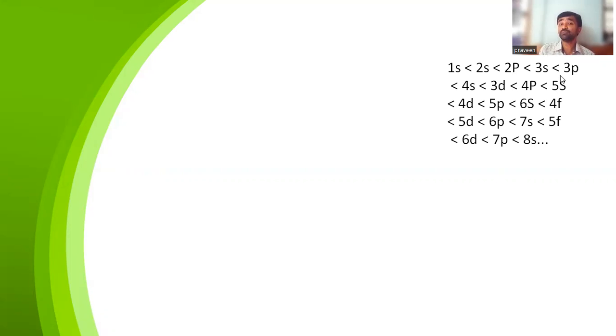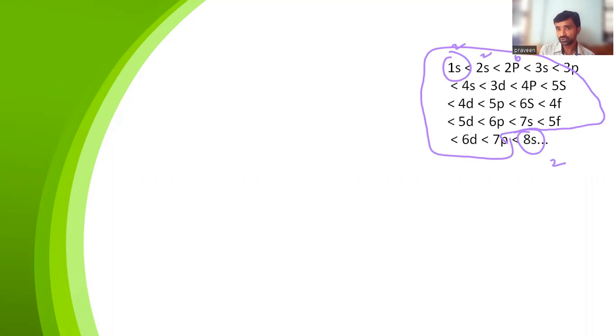Can you count how many elements you are able to write using these orbitals? How many electrons are filled into the last one, 8s? Including all these, 8s has 2. Shall we calculate here? 2, 2, 6, 2, 6, then 4s 2, 10, 6, 2, 10, 6, 2, 14, 10, 6, 2, 14, 10, 6, and 2.